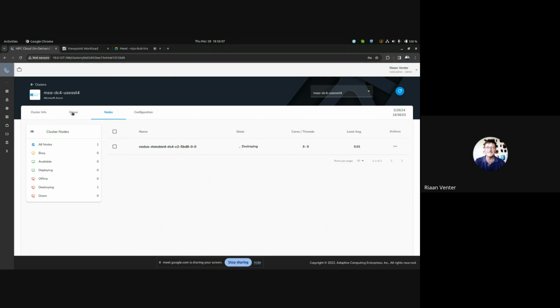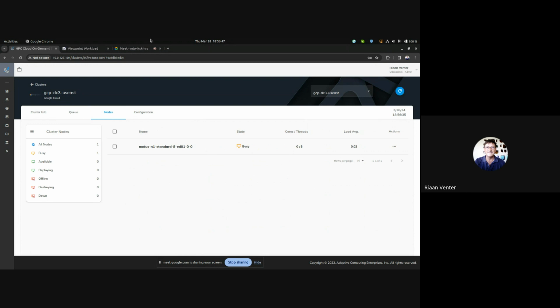Now it's busy destroying it. Remember, if after a certain amount of time there's no job allocated against the node, or the job has actually been run, we destroy it. Remember, I mentioned in mine there's an idle purge of 3 minutes. Customers set them up to hours, days. This really depends on how long they want to keep them up. It's the same with all of these different clusters. This job is running for plus minus 5 minutes. When it's done, we wait another 3 minutes, then we start destroying each one of these nodes.